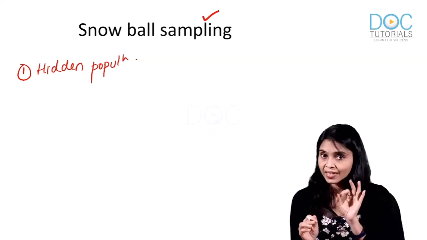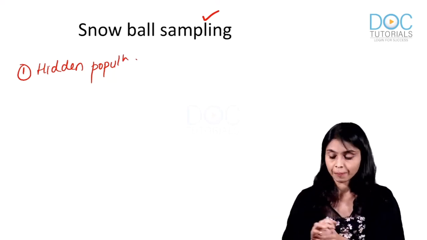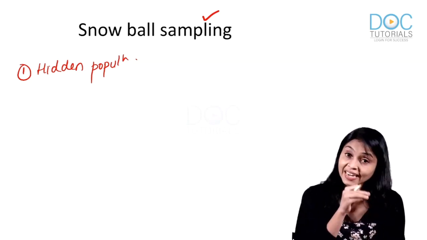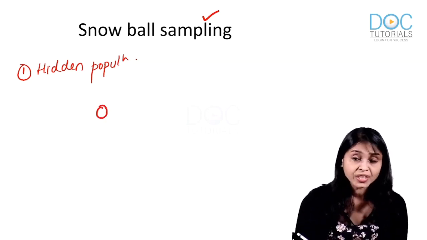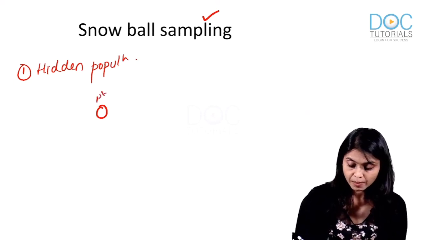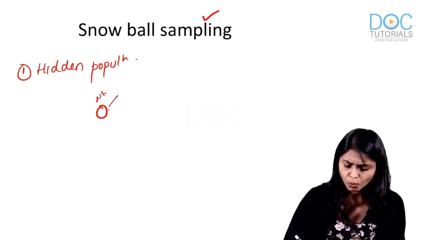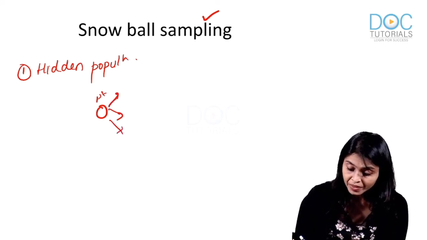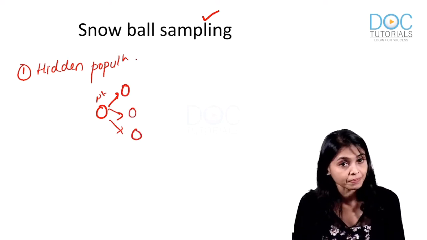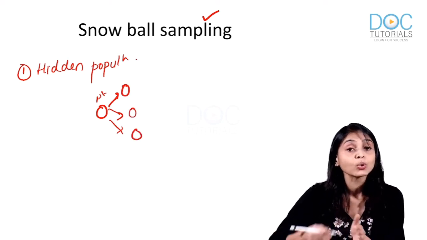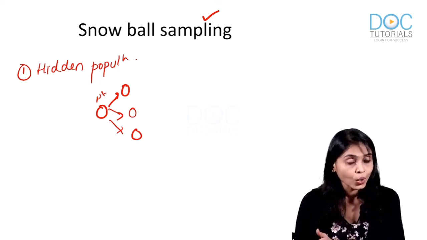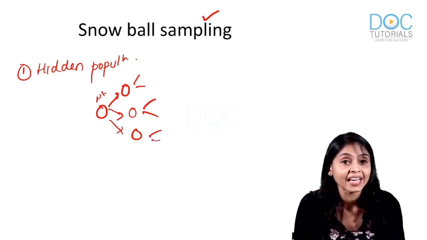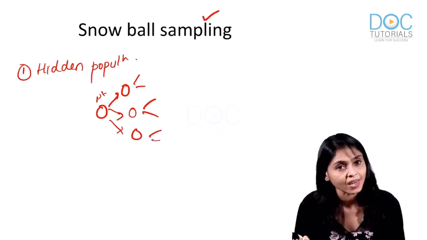Okay, now listen carefully. You will understand how to do snowball sampling. What I'll do first is, I'll somehow catch hold of one CSW, collect data from her. Now she will be knowing 1 or 2 or 3 others who are indulged in the same profession. So through her, I can reach them and collect data from them as well. Now they may in turn recruit 2 or 3 more. Like that, I can go on increasing the size of my sample till I get sufficient sample for my study. Are you with me?